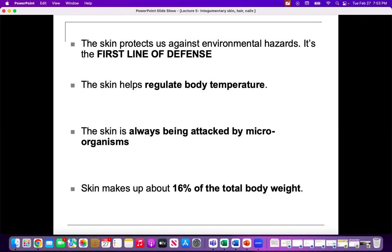Where's that spray? And then you use the same spray on those bugs, and the spray that worked the first time doesn't work on those bugs the second time because they build up resistance to it. So then you have to use something stronger. You get a stronger bug spray, you spray it on those bugs, and it kills those that got direct contact of the spray. But then there are some around the periphery that got a whiff of it. They didn't die because they didn't get a strong dosage of it. So they leave. Then they come back, and you go, oh my God, the bugs are back. So you use the stronger spray on that, and guess what happens? Nothing.